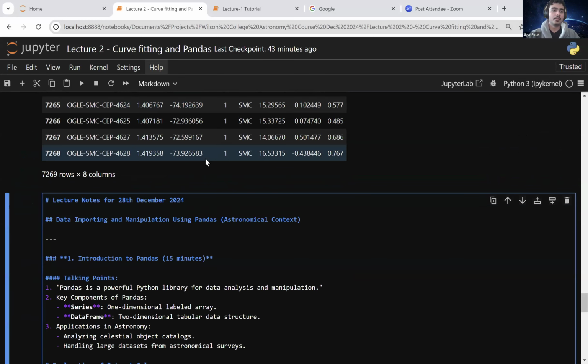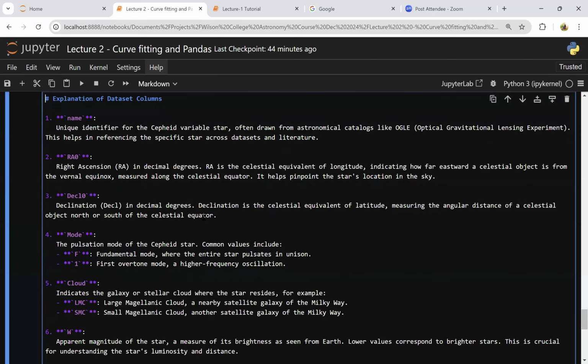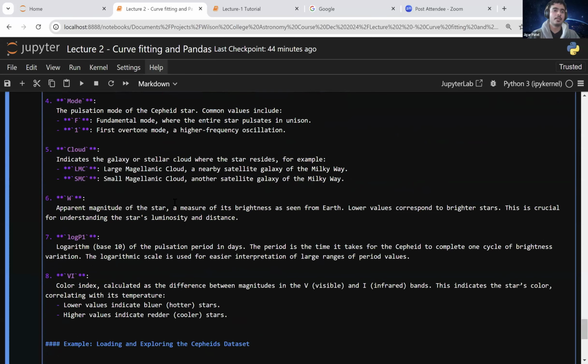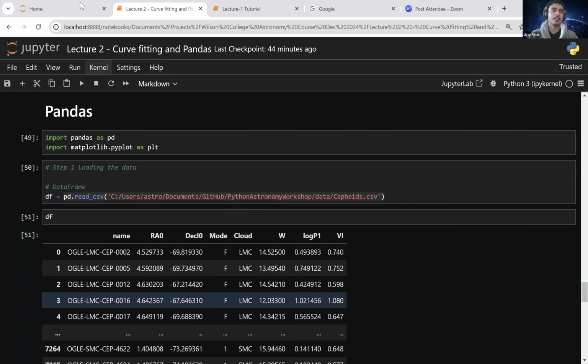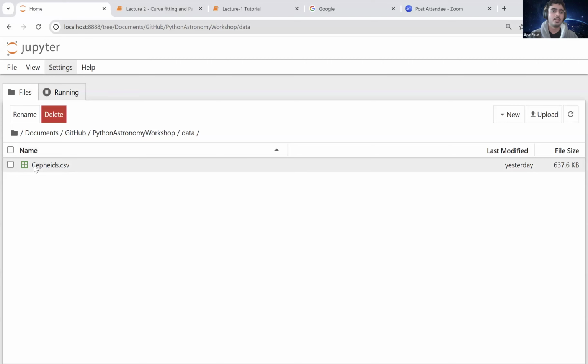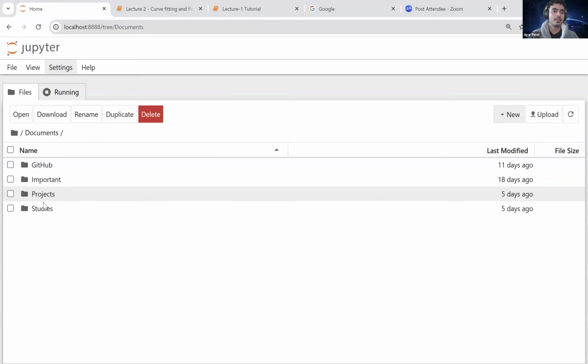So just for the definitions of each of the columns. If it is in the same drive, same folder, then you don't need to give the full path, right? So say for example, I'm just going to copy and paste this on sessions.